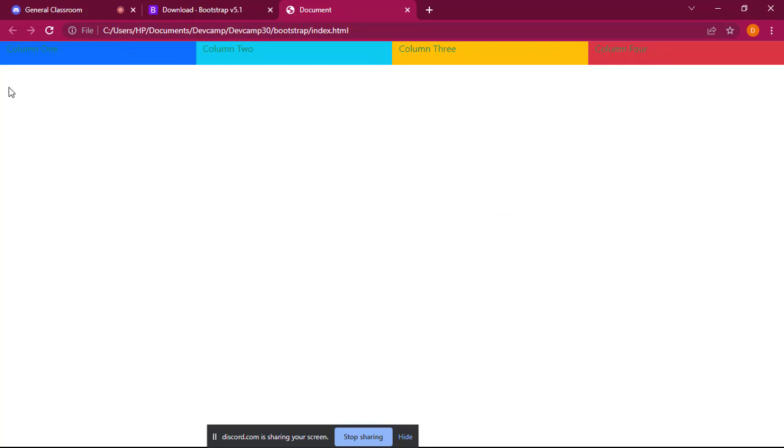Since every Bootstrap row can accommodate 12 columns, these 4 columns are sharing those 12 column spaces. Let me explain further. This one is sharing 3 column spaces, this is sharing 3 column spaces, this is sharing 3, and this is sharing 3, which if you add together, is 12 column spaces.